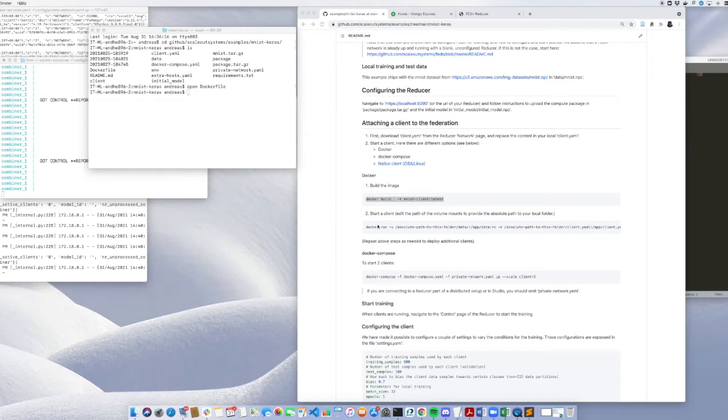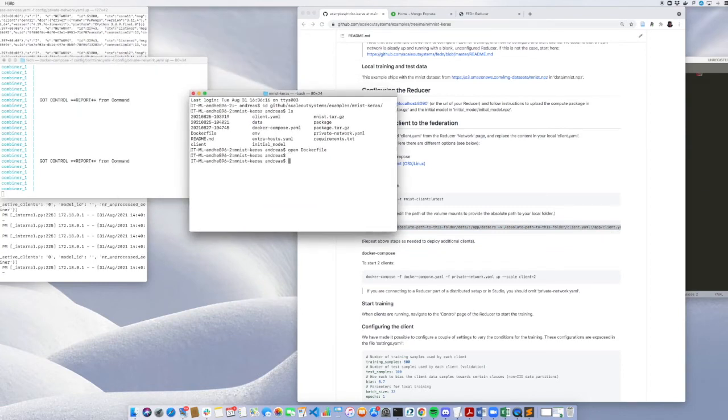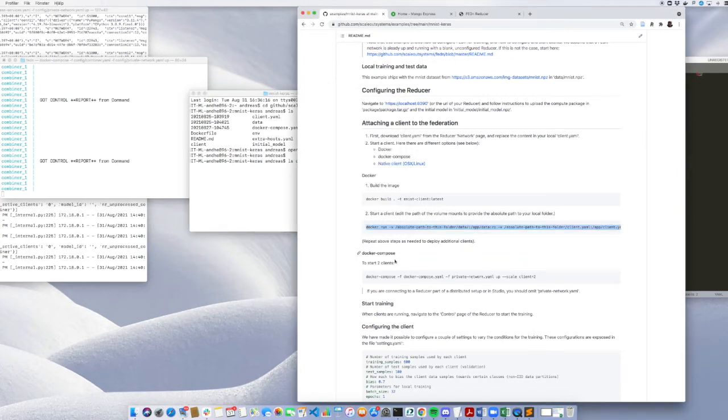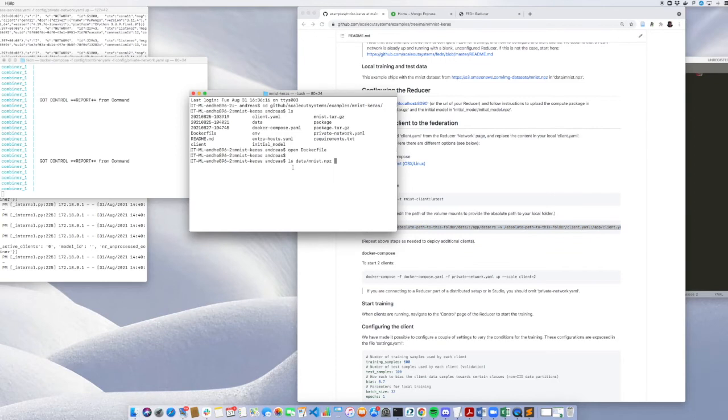I have already done this, so what I will do is start the client, and as you can see, if you look in this folder here, we have the data set in the folder data, and then you can look at the documentation for the compute package to firmly understand this. But what we need to do when we start the client containers is mount the data folder on a certain path in the container for the compute package to execute correctly. So these are the instructions to do this. If you prefer, you can also use Docker Compose, but I like this native Docker command because then you actually see what you're doing there.